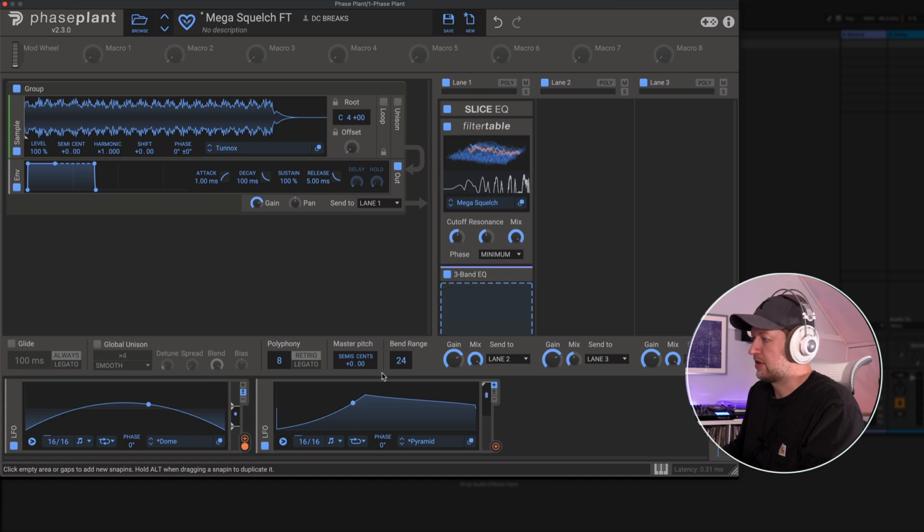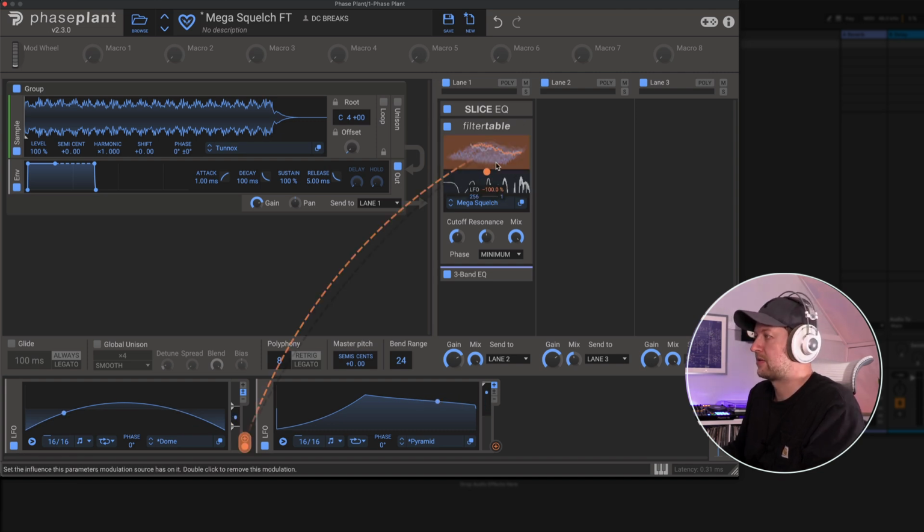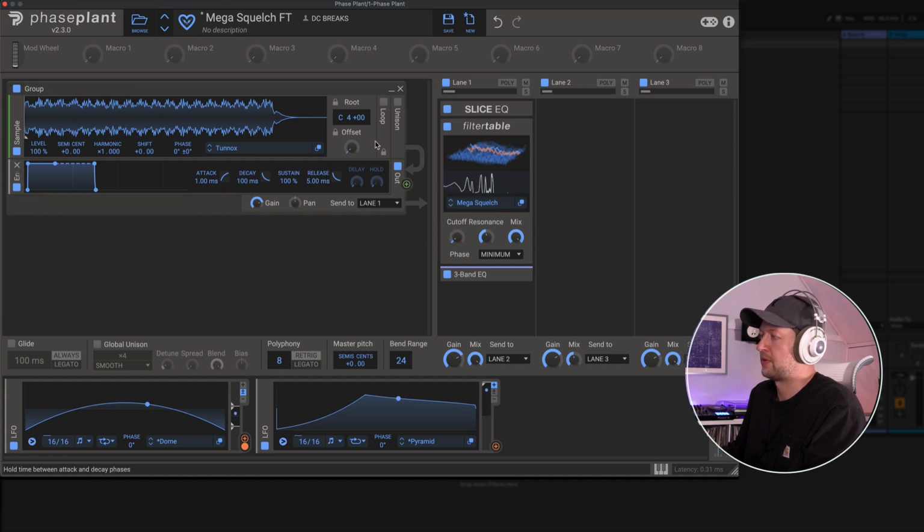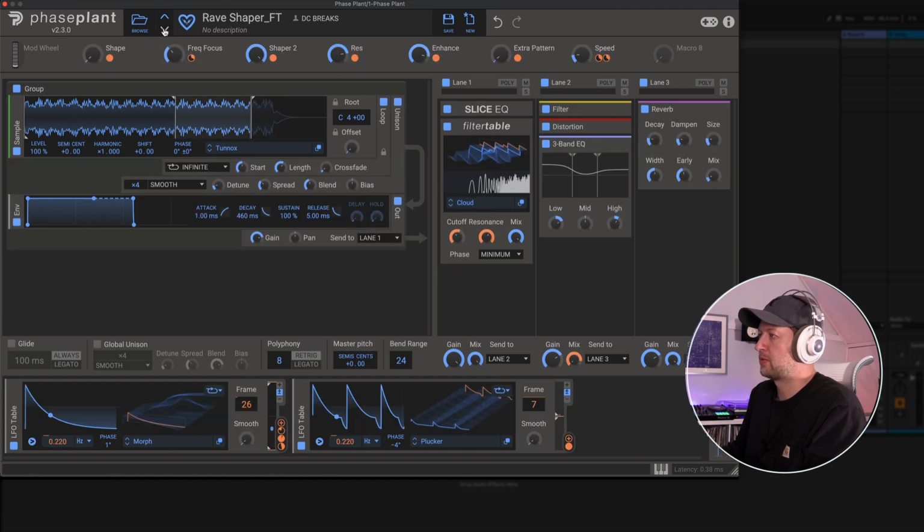And all I'm doing here is just using some different modulation shapes to go through that filter table. I'm not doing anything with the cutoff or the resonance. It's all just happening by scrolling through the filter table. So although some of the stuff I've done so far has been quite complicated, you don't necessarily need to overcomplicate things. You can get some great results just experimenting with the actual filter tables themselves and finding some nice movement within those as well. Some really cool textures of that. Let's take a look at one more as well.